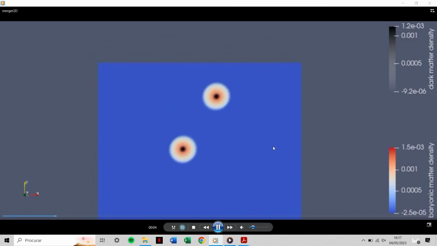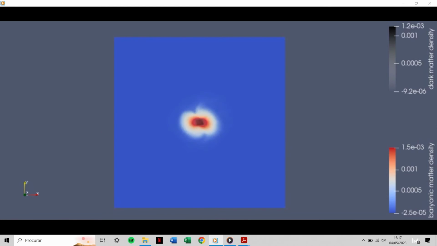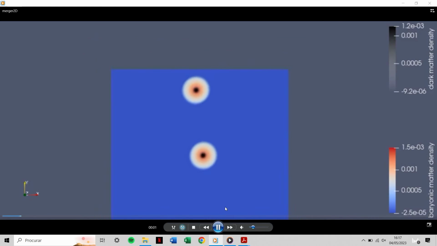So Tim has already shown this video. I go a little bit closer to the merger. What you see is the black spots are the dark matter. The dark matter cores merge a little bit after the baryonic matter. Then both components have merged. And you have some kind of ringdown or metastable state of the neutron star remnant.